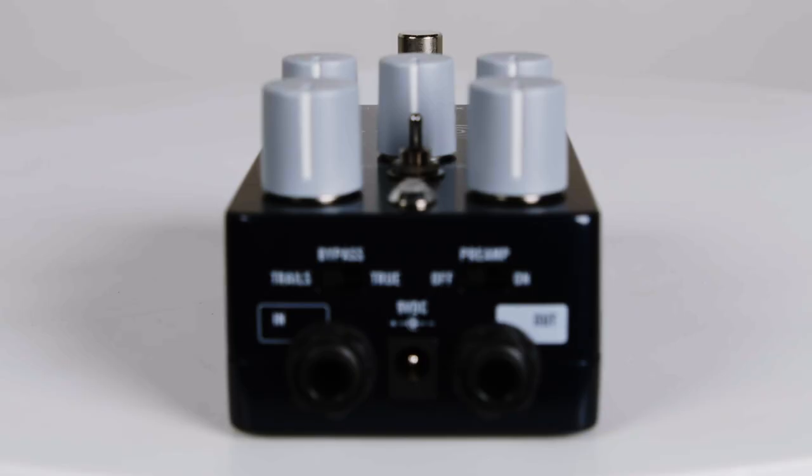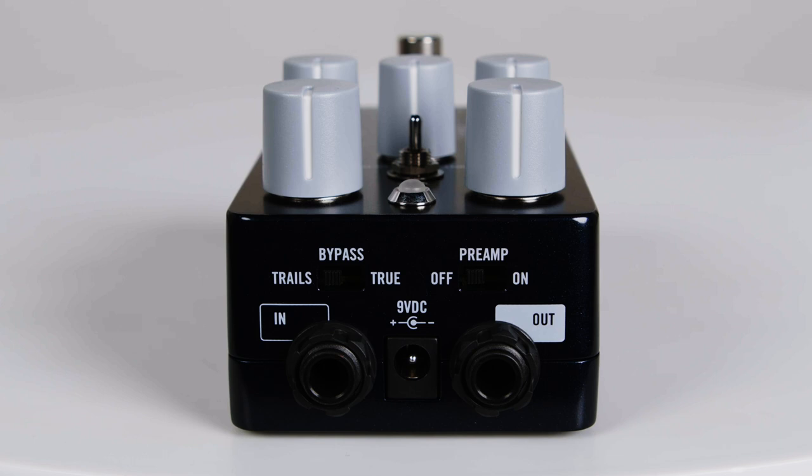There are two switches on the front of the pedal. One is for true or buffered bypass with trails, and the other switch leaves the preamp engaged even when the pedal is bypassed. All right, let's hear it.